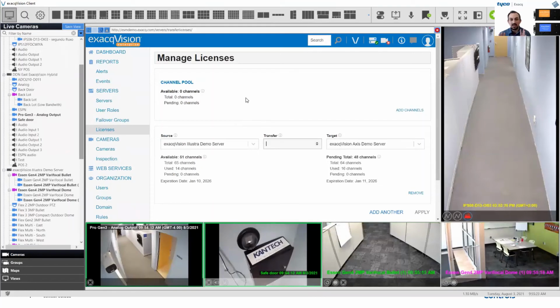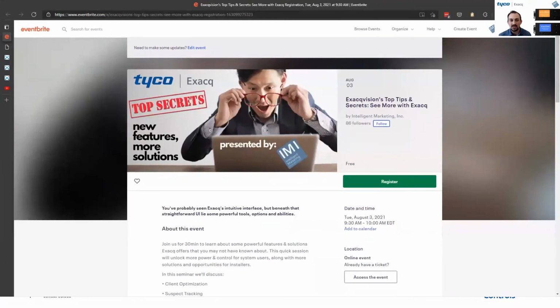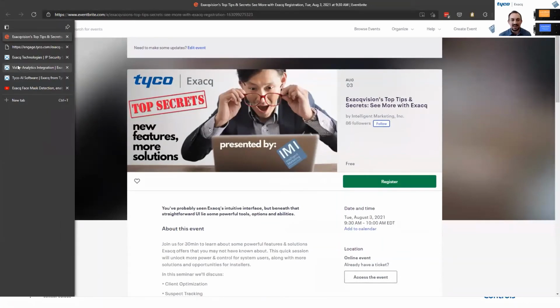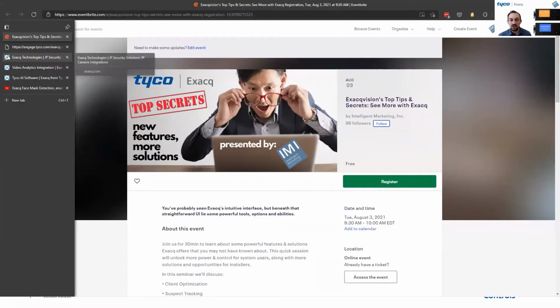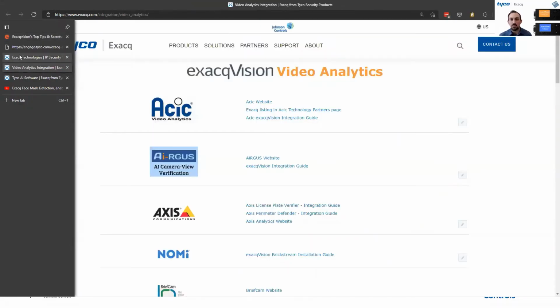Now, I want to leave the software here. There's a few items on the back end and a couple integration pieces that I wanted to touch on over our last few minutes here before getting to the Q&A section. So I'm going to bring my browser back. A couple things that I wanted to touch on that have been added into the software recently are on the integration side. And a few of them, I think, really speak to our open approach.